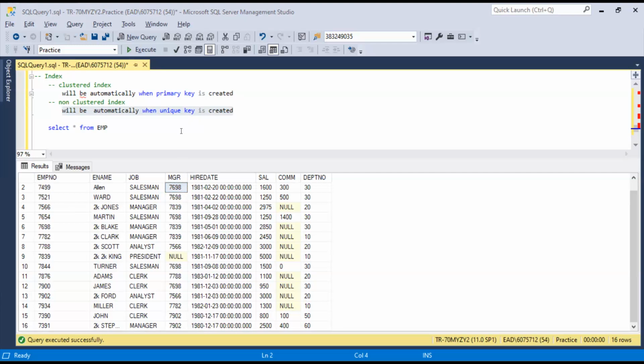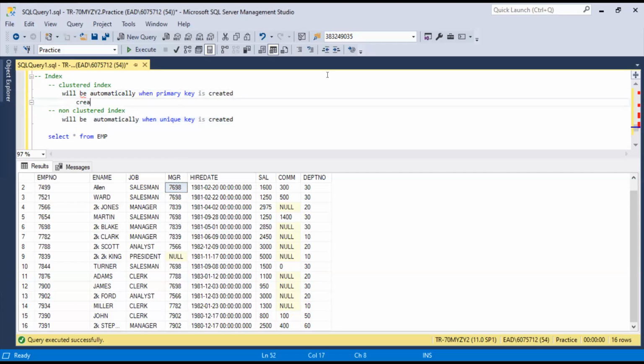The syntax for creating the non-clustered index will be just create, then you have to give the index name here, and you have to give on what column you want to create. Create clustered index, and you have to give the index name.